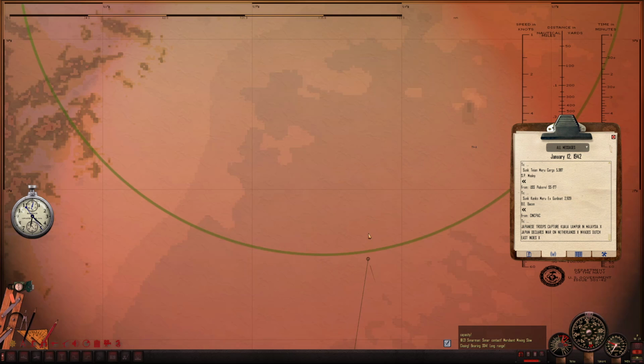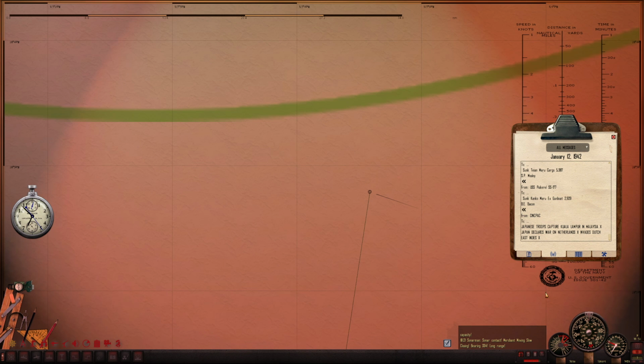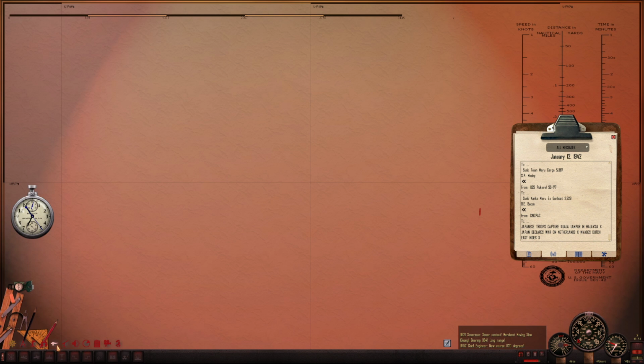There's a merchant, but we're... Yes, sir. Let's turn towards it. Let's see, how many deck gun rounds do I have? 76. We'll be using the deck gun. Yes, sir.